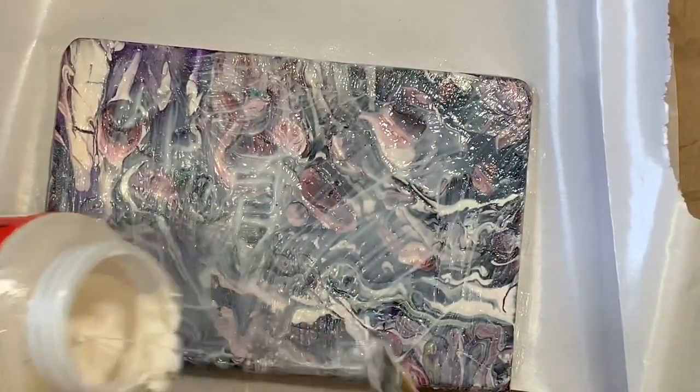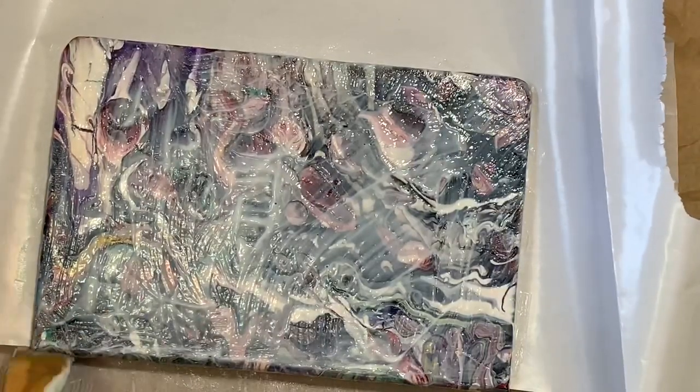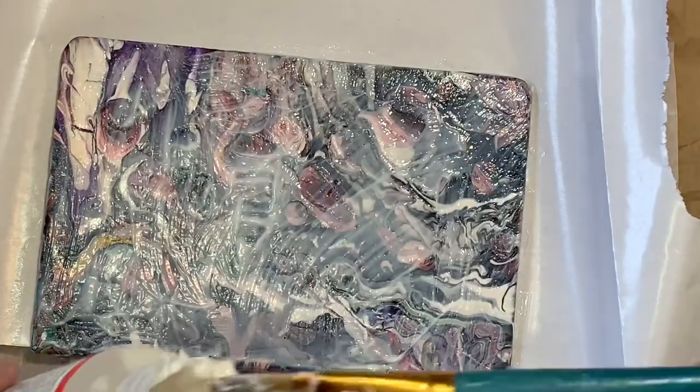I know you're only supposed to put a thin layer on, but that first layer looks pretty thick. I'm going to try to spread it around as best I can and then just live with whatever happens. Here's hoping.